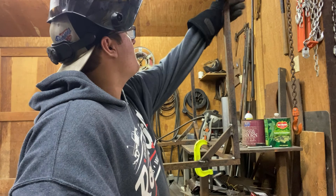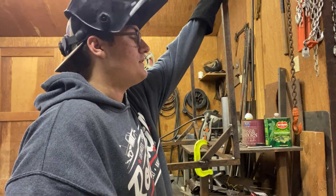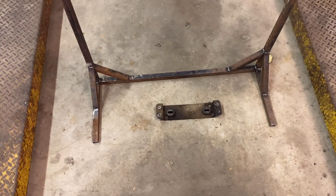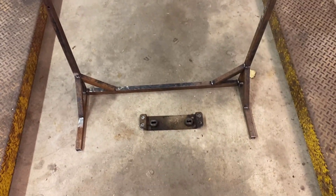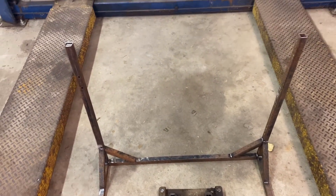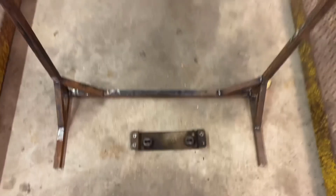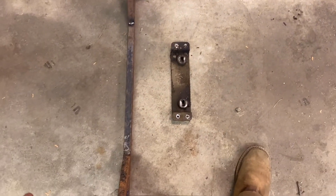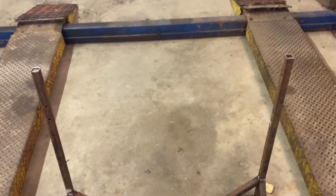Now I've got to make the engine stand portion that makes the engine stand up. I've got to take measurements again. I know that the rear of the engine has a seven-inch and an eight-inch bolt pattern. I've got to build that into this. That right there is the rear engine bolt-up — it's a seven and an eight across center-to-center bolt pattern. I have to somehow get that bolt pattern centered onto this stand so that we can swap out and put in whatever engine we want.